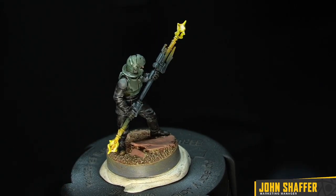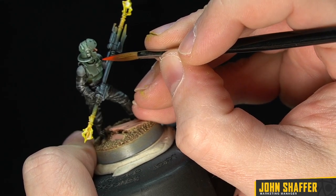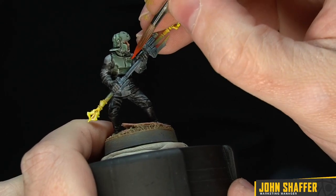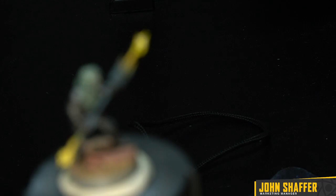A couple final highlights. As a final step, why don't we just go ahead and paint in those insignia marks on his chest, because I think that's a cool little detail. So looking at my reference here, it looks like he's got 2 red on the far right as you're facing him. Oops, got a little bit on the bow staff again, kind of in the way. So those 2 are red. And he's got 2 sets of blue ones on the far left.